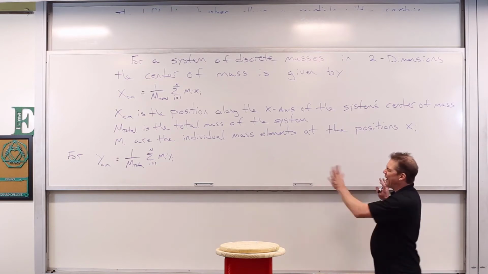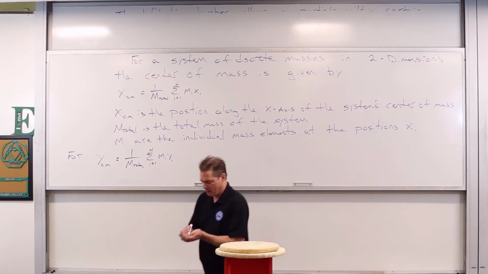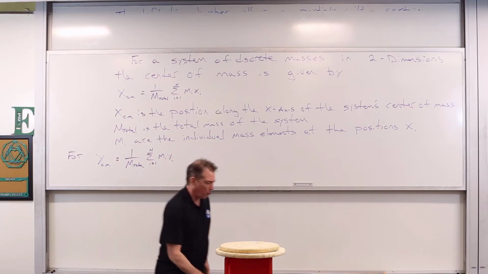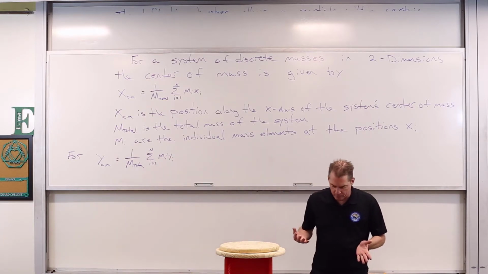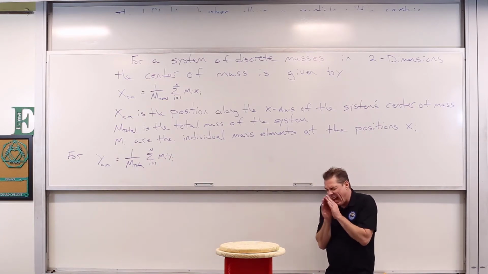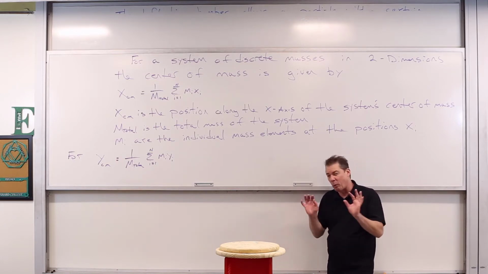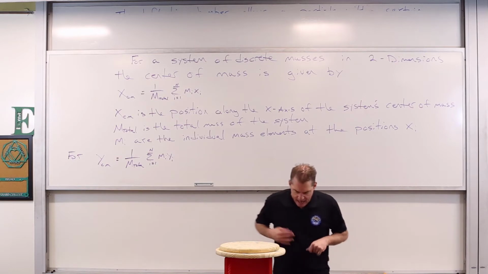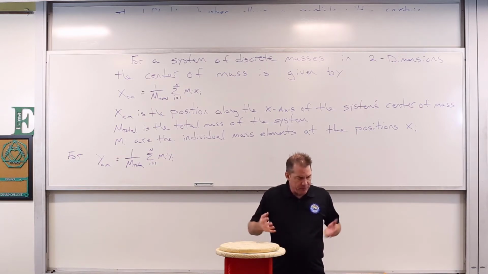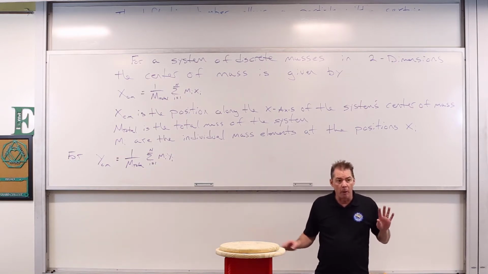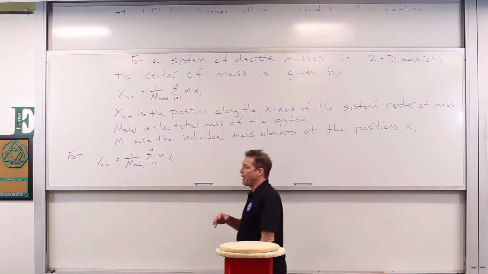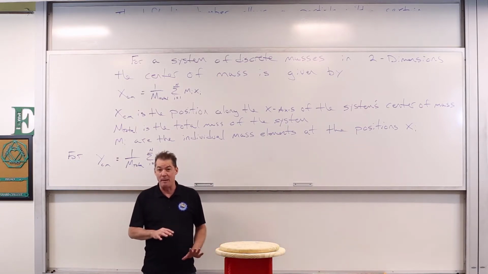All right, so how does this all play out here? Well, if we could look at something sort of more one-dimensional and think about a couple things here. So it's again the average value of the position of the masses weighted by the total mass of the system, or weighted by the individual masses. And as it turns out, as long as we're in a uniform gravitational field, the center of mass and the center of gravity are defined the same way.